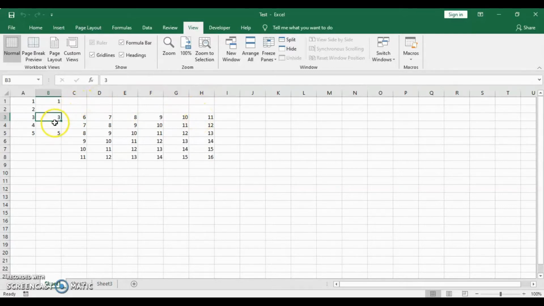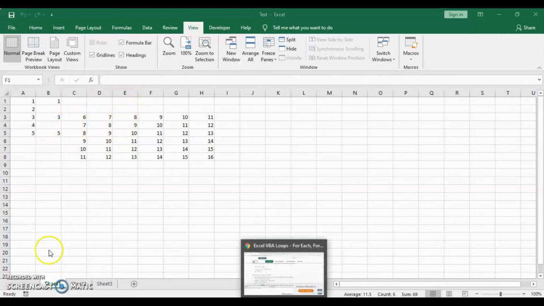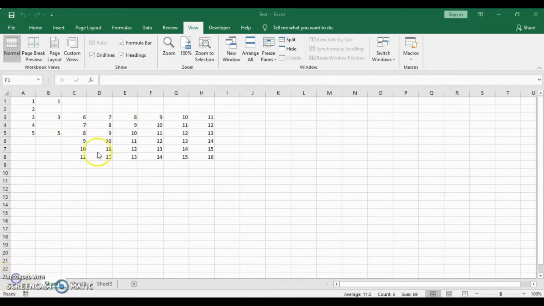Then during the next iteration, this will take the value of 4, 4 plus 3 is 7, 4 plus 4 is 8, 4 plus 5 is 9. So like this, the rest of the values have also been written here.